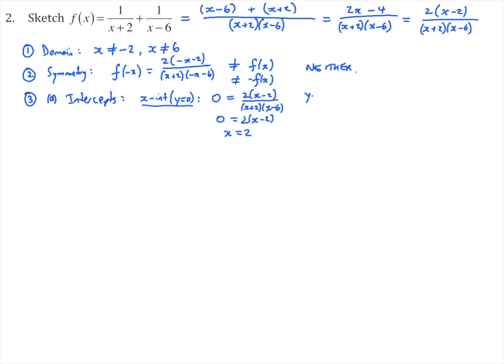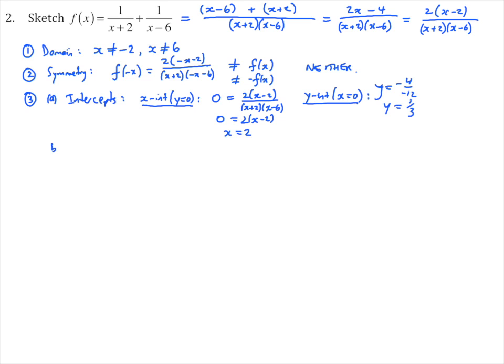To find the y-intercept, I let x equal 0. And if I go to the original question and let x equal 0, I can do it here or here. If I let x equal 0, I'll end up with negative 4 on the top and negative 12 on the bottom, negative 4 over negative 12, which becomes, well, let's write y equals negative 4 over negative 12, so y equals 1/3.